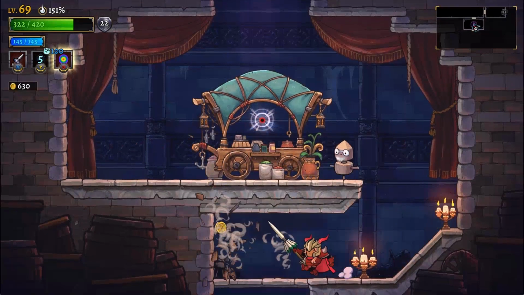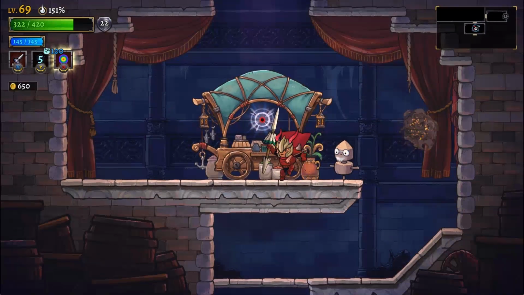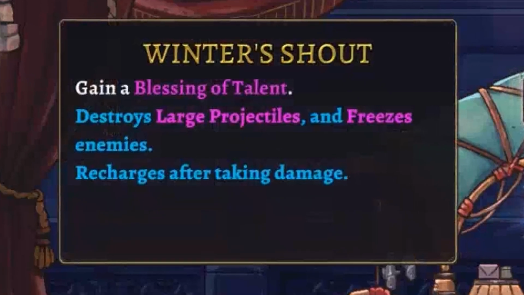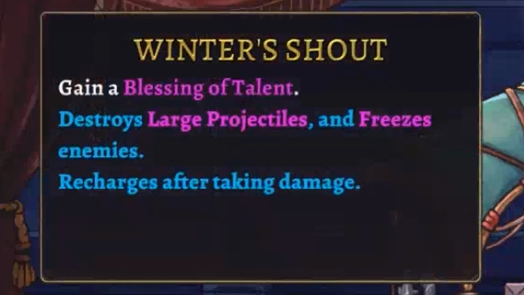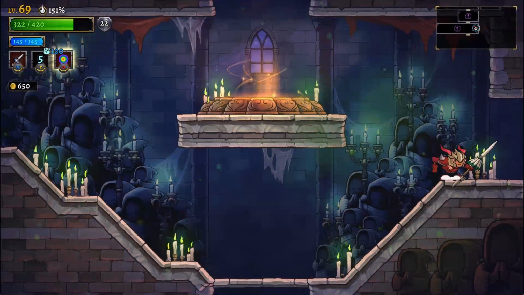I can replace my shield with the shout ability. Gain a blessing of talents, destroys large projectile and frees enemies, recharges after taking damage. No, see, I don't want it to recharge after taking damage. I'd rather it recharge after hitting enemies.